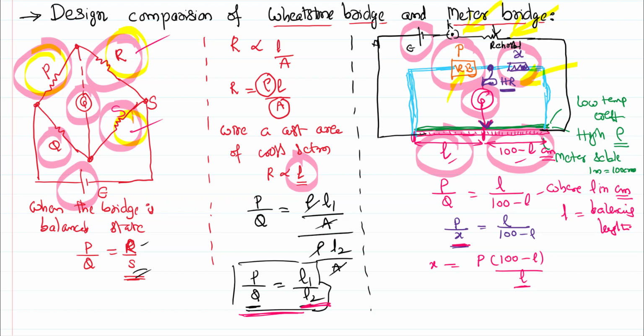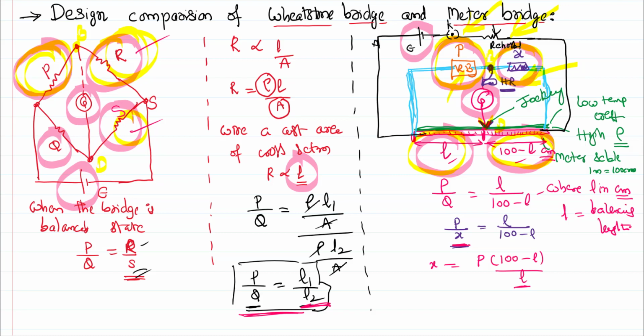If you observe the diagram carefully, this is some resistance. It is like your P, as I have mentioned already. This is your Q, like here. This is your R. This is your S. These are the two junctions. Say if you name this junction as B and this junction as D, these become the junctions B and D. So you keep on varying this metal piece, which is called the jockey.